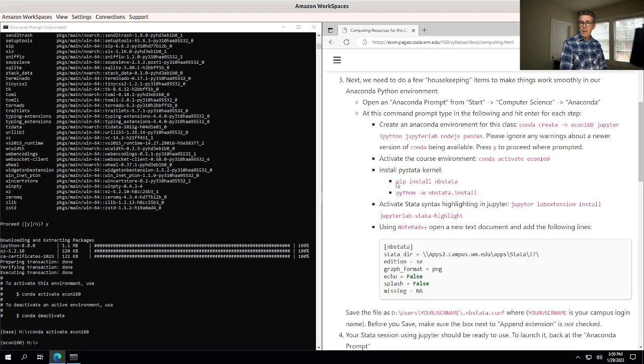All right. And you know what? I'm just going to type it in because it's short enough that I can do that. Pip install nbstata. Okay. Very critical here before you hit enter. Double check that on the left-hand side, on this line down here at the bottom on the left window, it's got econ160 in parentheses. Okay. Then we're going to hit enter on that.